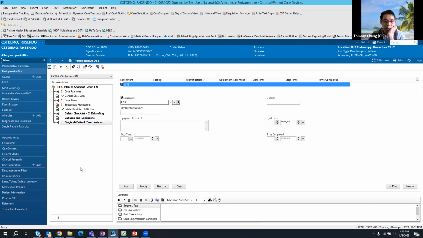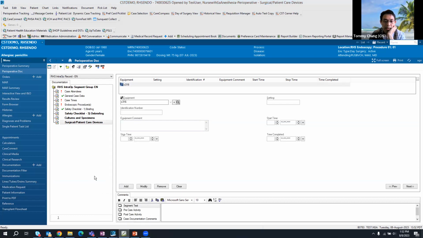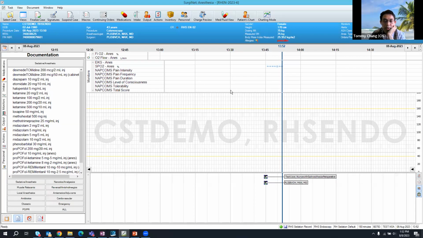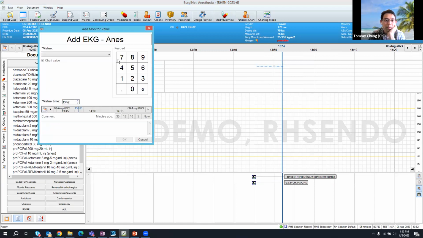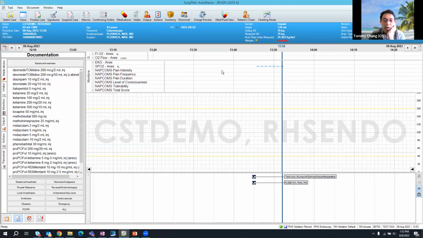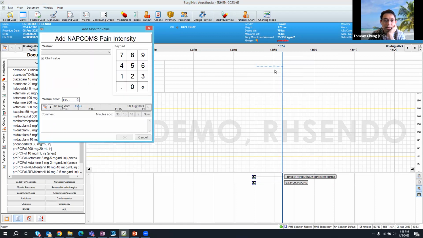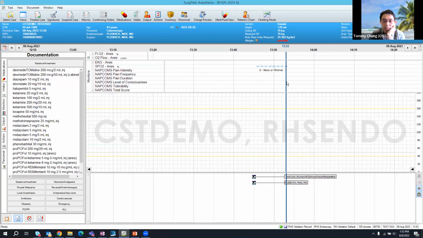Okay, so now that the physician's ready to give medication, we're going to go back to our ASA. So before we give any medication, we always want to do a set of vitals, and now the vitals will pull in every 5 minutes or depending on how your monitor is set. But we always want to do a set before. EKG will say it's normal sinus rhythm. And the net cons you document according to your site policy. For VGH, they document the pain intensity and the level of consciousness.